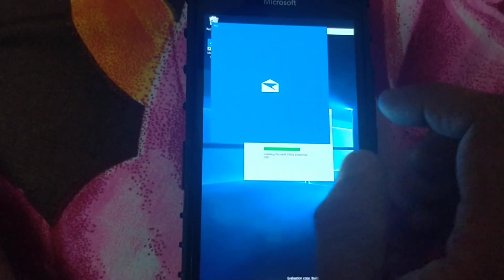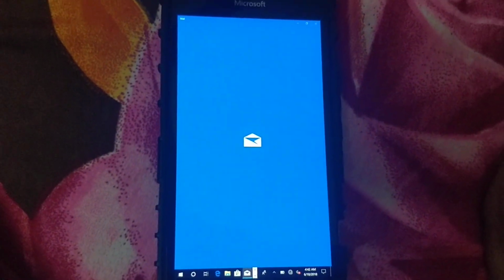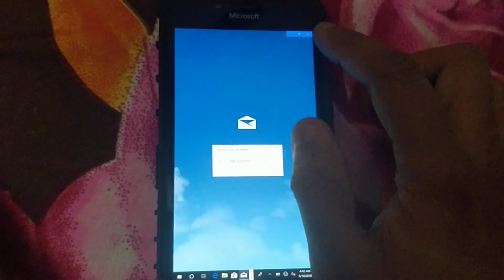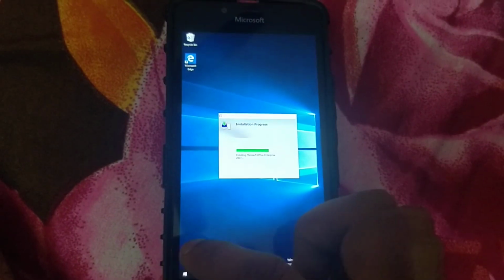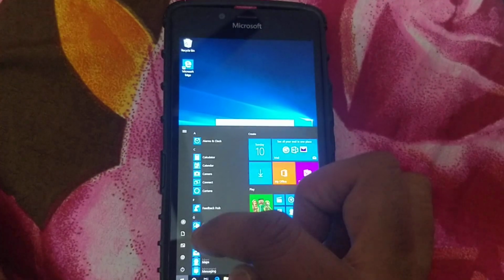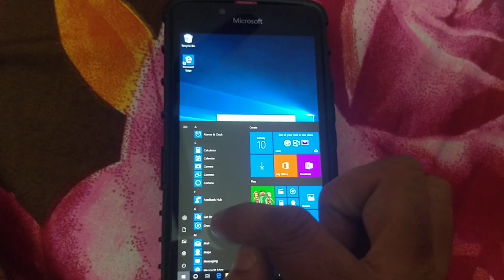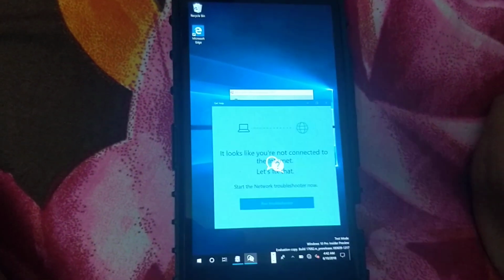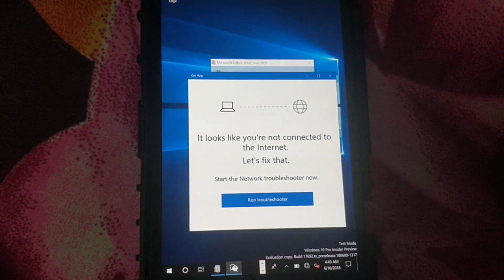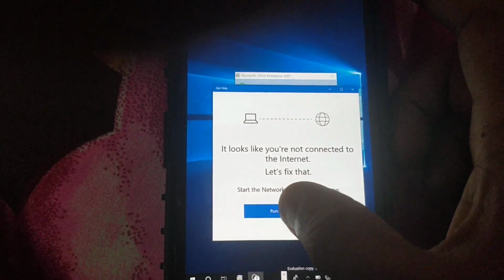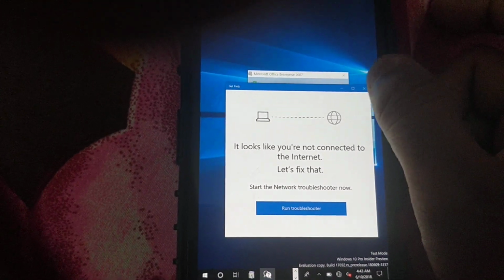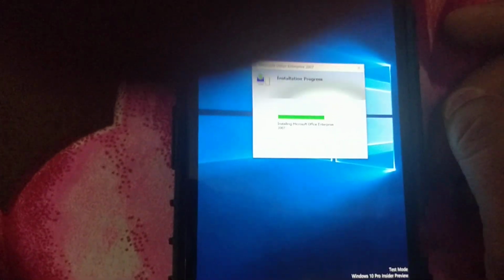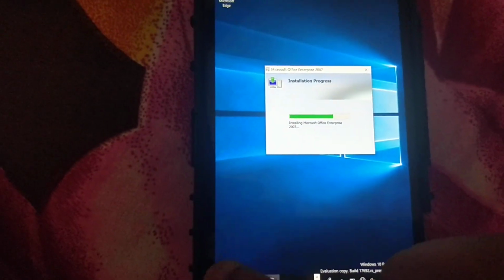Okay, this is the mail. So I just clicked mail. Yes, we just went through this. So let me just go to Get Help. There's something called Get Help. Let's see what it is. So when we click this, what happens? I think a troubleshooter gets opened. So let it open.